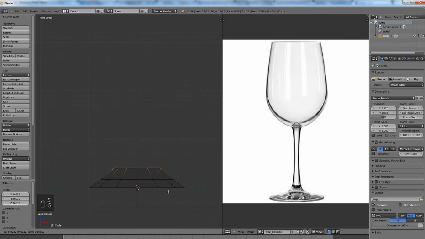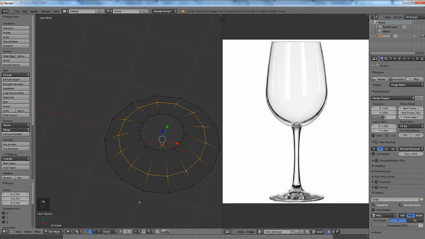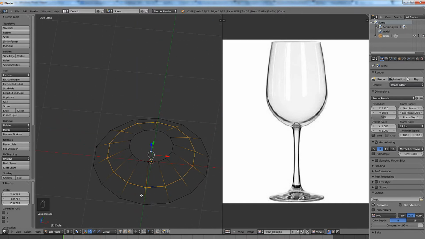Let's see if I can mimic this profile here. Edge loop selection. I didn't show you the last time, but this is obviously a loop that's going around with these lines you see here. To select all of them, hold down Alt and right click, and it selects the edge loop, it's called.